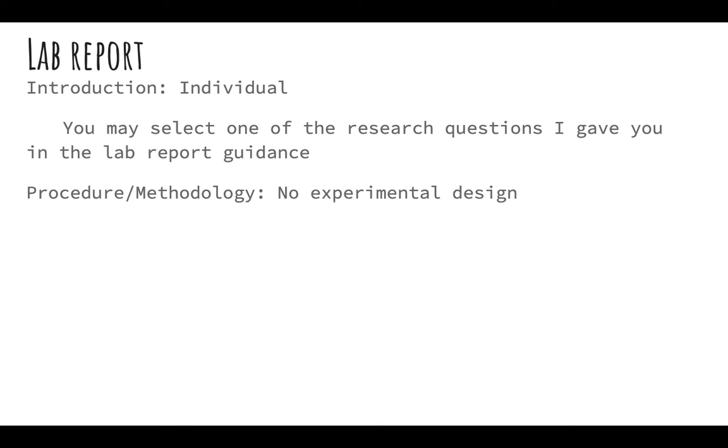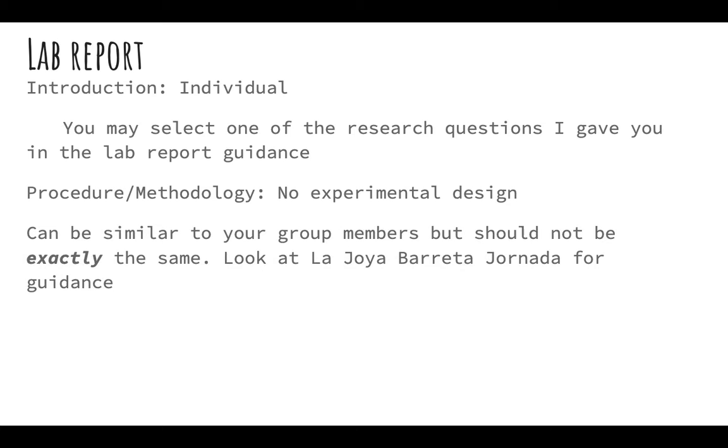The procedure methodology: there is no experimental design. What do I mean by this? That means that you do not have to state your independent variable or your dependent variable or your hypothesis or your controlled variables. What you do need to do is summarize the methodology that we used both to collect the bird data and the vegetation data on the trip.